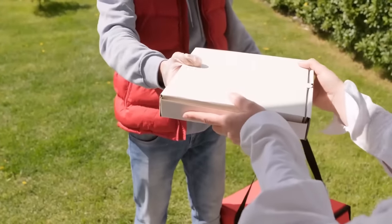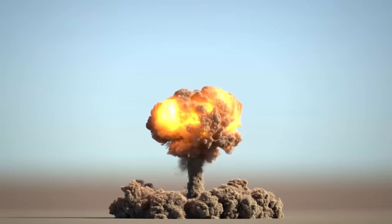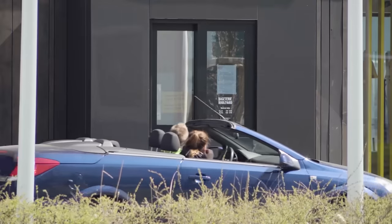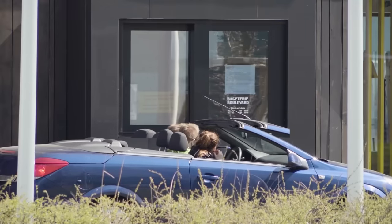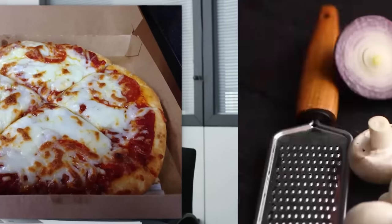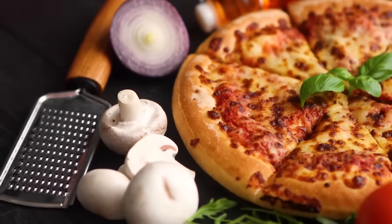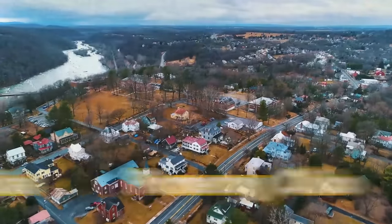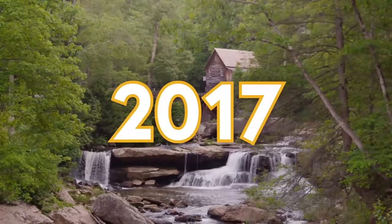When Mickey D's couldn't deliver pizzas faster than Pizza Hut or Domino's — which was the crux of McPizzas' marketing plan — there was no reason for customers to get their pizzas from a beef-peddling clown, and so began the beginning of the end. The pizza boxes were too big to fit through drive-thru windows, so every franchise had to get their windows expanded — they spent millions making the food delivery holes in their walls bigger. And even though the quality of pizza was surprisingly high, the wait times just didn't ease up. By 2000, McDonald's gave up and discontinued McPizza altogether, though one franchise owner kept it going in Pomeroy, Ohio and Spencer, West Virginia until 2017, when corporate killed the McPizza for good.